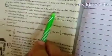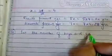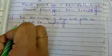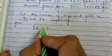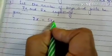So since the ratio of boys and girls are given, we can take their numbers as: let the number of boys and girls be 7x and 5x respectively. Now given, number of boys means 7x equals 8 more than the number of girls. So the number of girls is 5x and 8 more than this means you have to add 8.